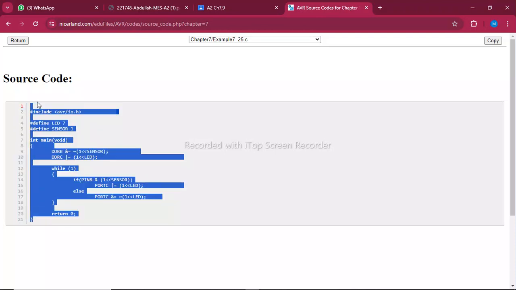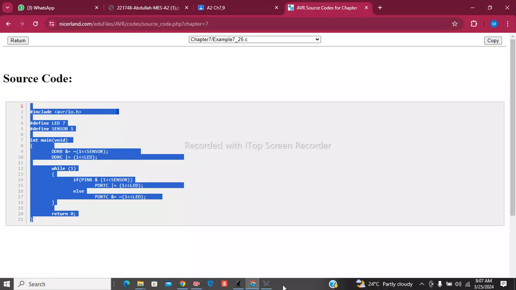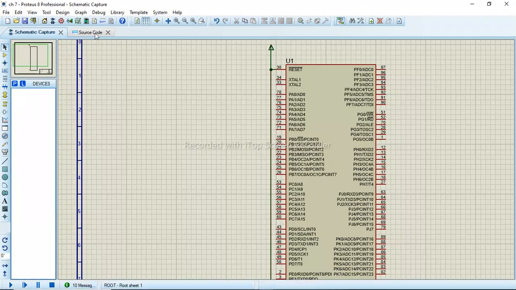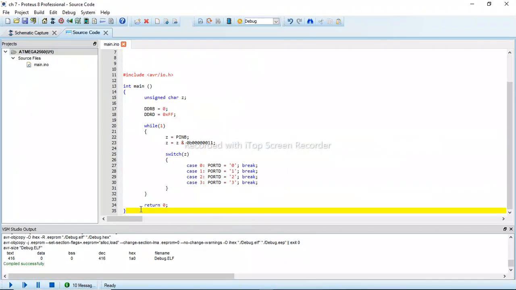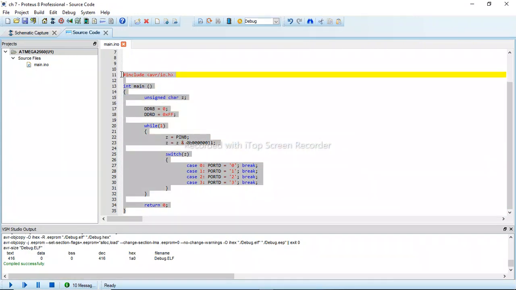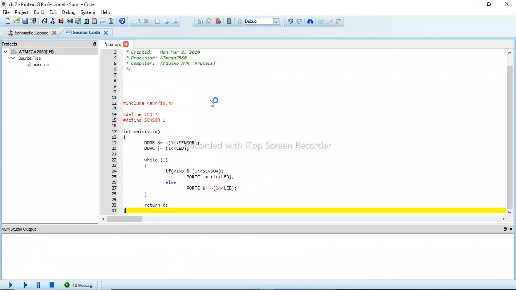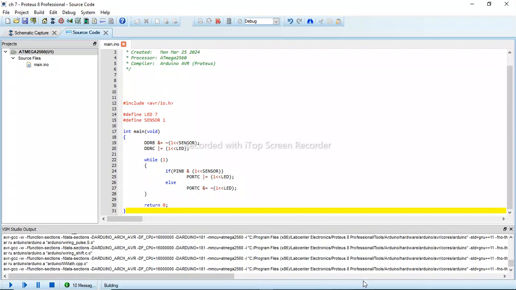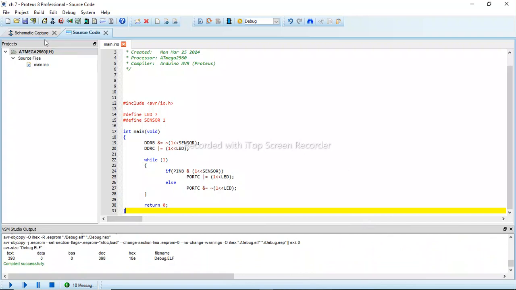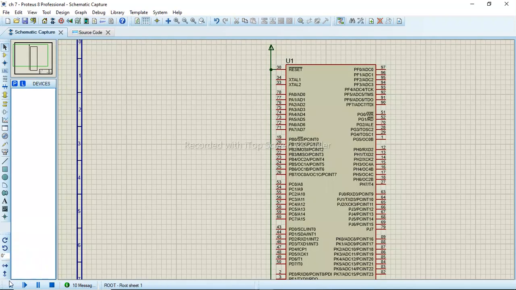Let's copy this code from here and run the simulations of this code in Proteus. Compile the code. The code started compiling. The code is successfully compiled. Now here we run the simulations.